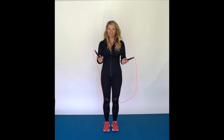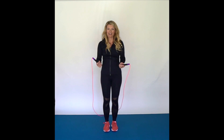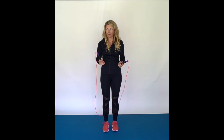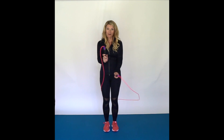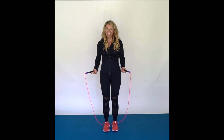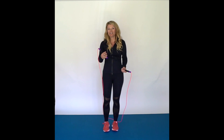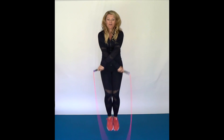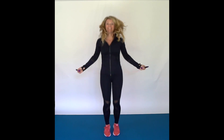So here we go — cross, cross. Just add that jump. Cross, cross. It can be that slow when you start. Cross, cross. Just like that. Just keep repeating that until you think you got it down. And then you add in your jump rope. So you are going to do your basic jump, then go cross, cross.